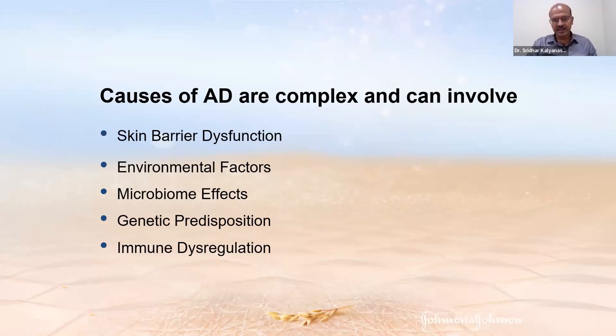What causes atopic dermatitis? It is multifactorial. There is genetic predisposition — mutations in filagrin or related genes that are important for maintaining the skin barrier and intactness of the epidermis. Skin barrier dysfunction, environmental factors (avoid woolen clothing, direct skin contact, excess humidity), and microbiome effects all have a role. Different levels of severity relate to skin pH maintenance, different microbiomes, and immune dysregulation from skin barrier dysfunction — where the balance of T helper 1 and T helper 2 is altered towards T helper 2 predominance. These aspects are important both in prevention and treatment.